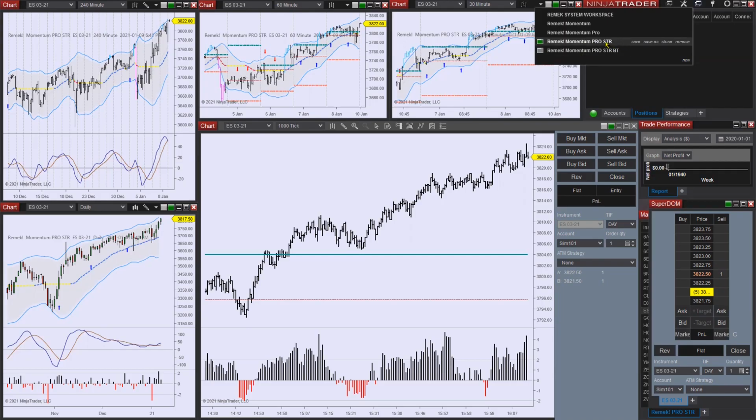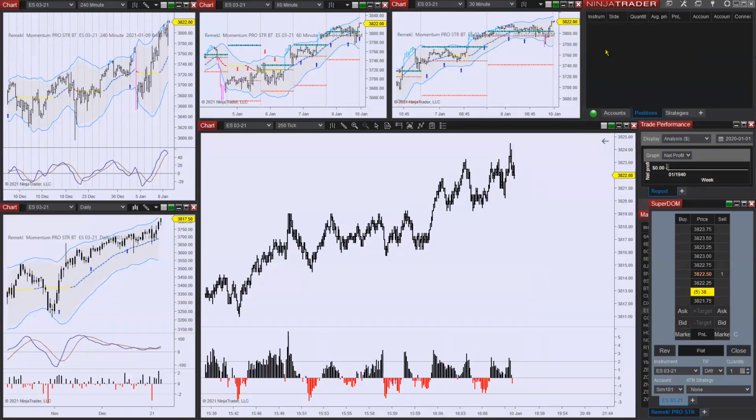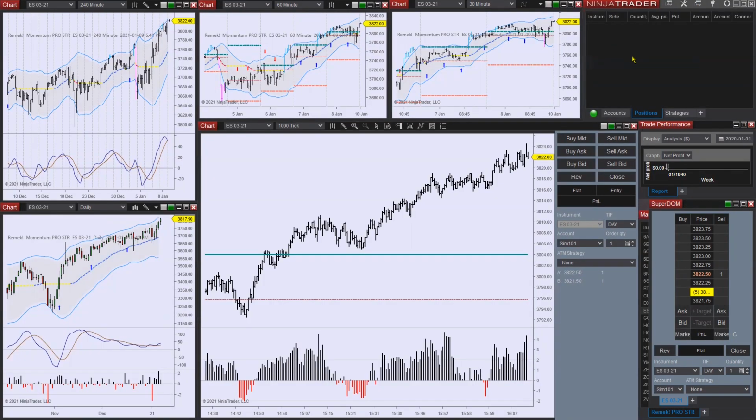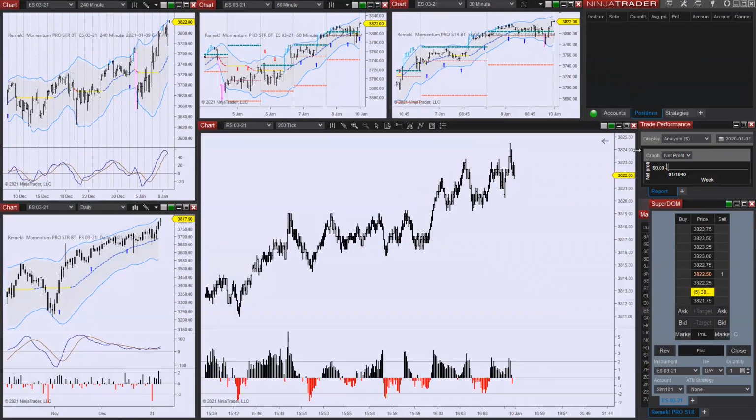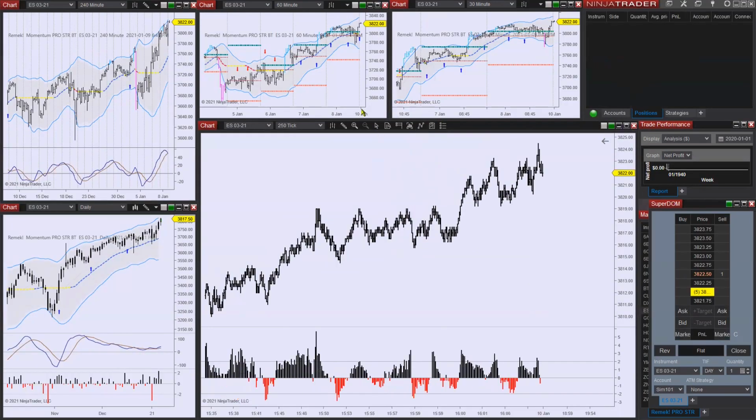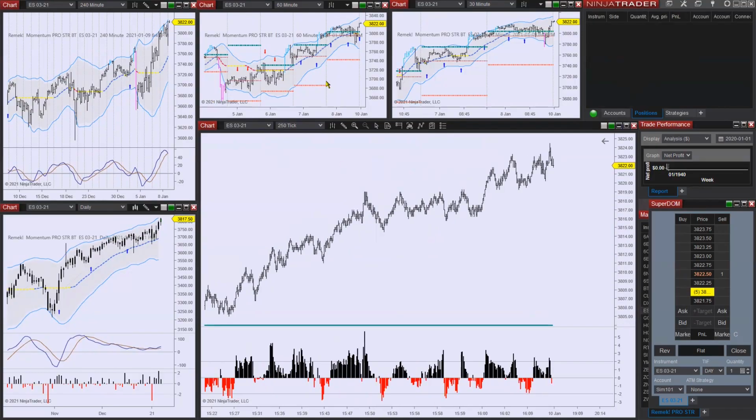If you notice, after installation, we have 2 workspaces. If I switch to the BT, or switch back to the PRO STR, you'll see that it's the same workspace visually. There's no real secret here. This is basically just my favorite arrangement. You're, of course, free to move these charts or decrease the number of these charts. Any charts you're not really using, feel free to close them.